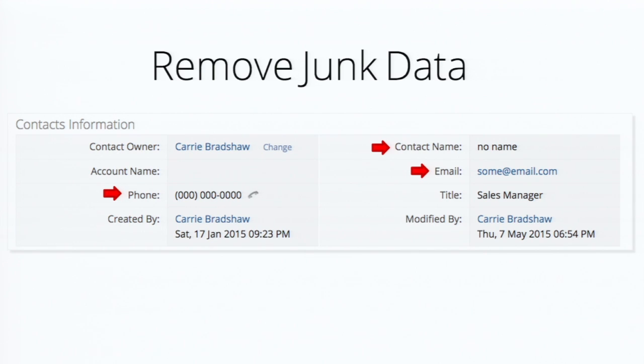All right, another thing you want to watch out for is junk data. So you probably see stuff like this a lot. The primary cause of data like this coming in your system is going to be your web forms. If you don't have any CAPTCHA on there, a bot can come in and enter the same record a million times. It really clutters up your database. So what you'll want to do is turn on the web form lead approval in your CRM. I'm going to demo that in a couple of seconds, but just want to let you guys know there is a way to keep this kind of data from coming in your system through the main way we usually see it.